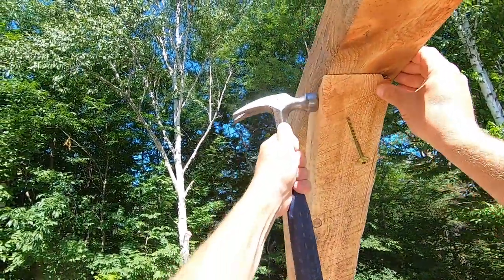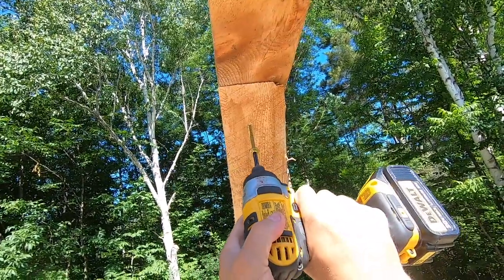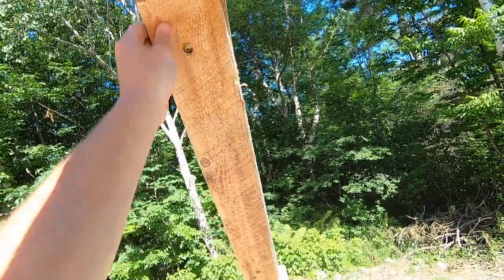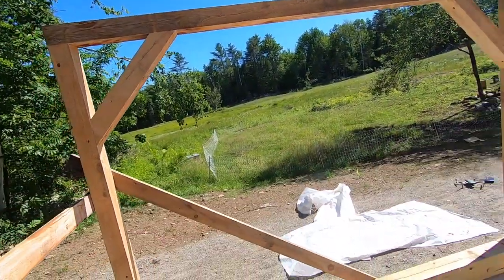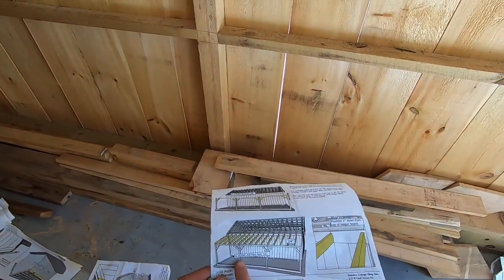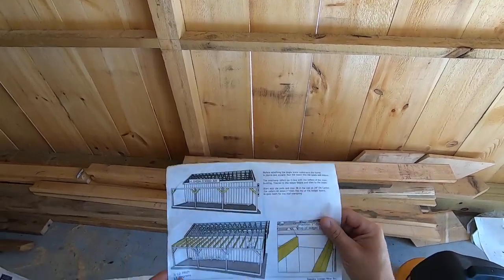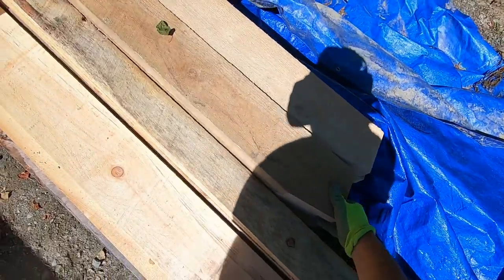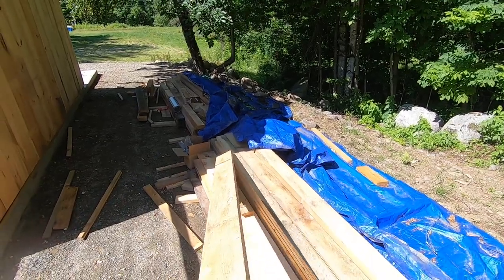Corner brace on this eave overhang. I like it. It'll give it a lot more strength this way. Looks nice too. All right, so we need 16 2x6s that are 97 inches long. They're right here. You got the end for the overhang, and the end that goes up against the building.